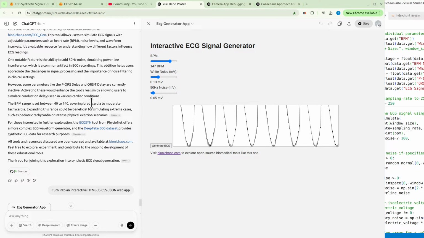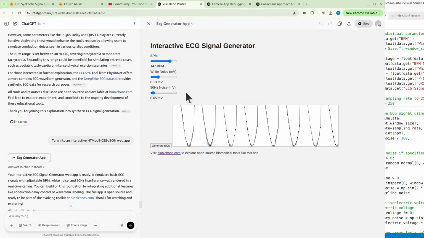So obviously ChatGPT can create synthetic data as well, but then it can create a tool that will make the data. Just ask.